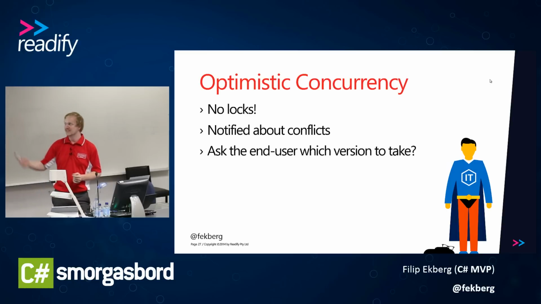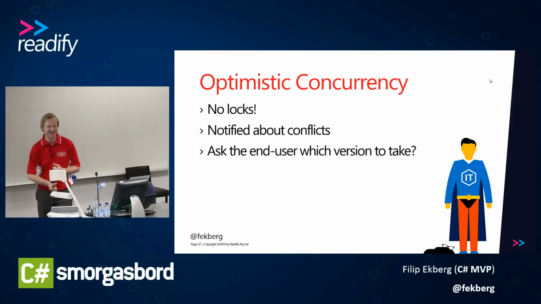So can we ask the users which version to take? Although when asking a user, do you want to take the local version or do you want to take the server version, everyone chooses the local version. We all know it. So we could default to just one button. Okay.